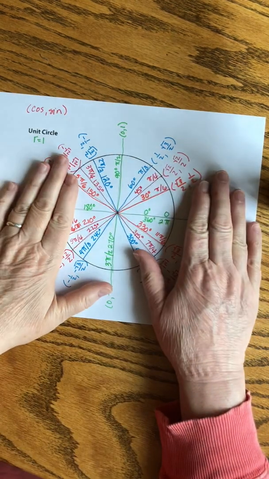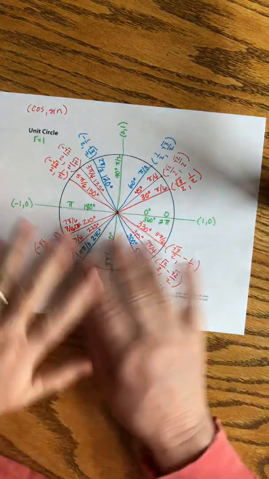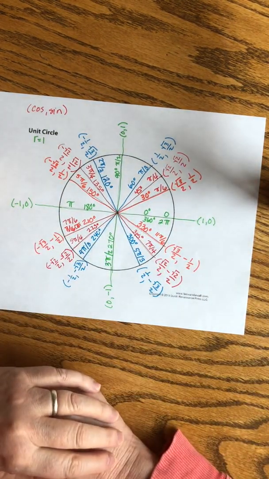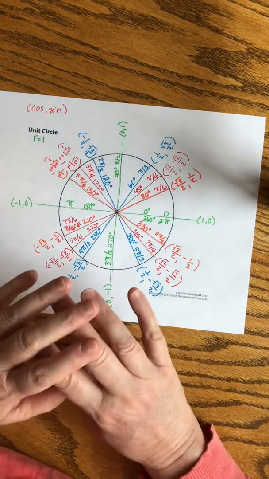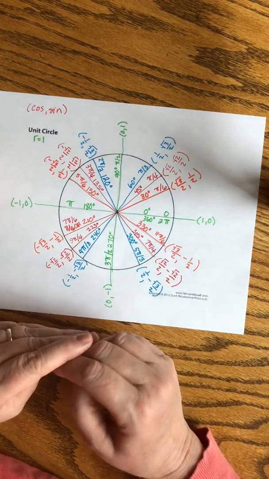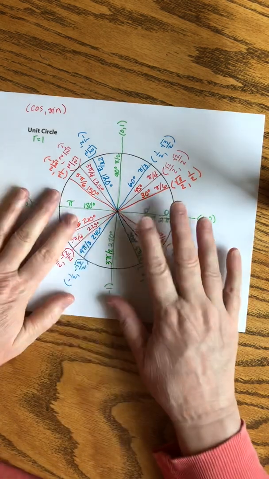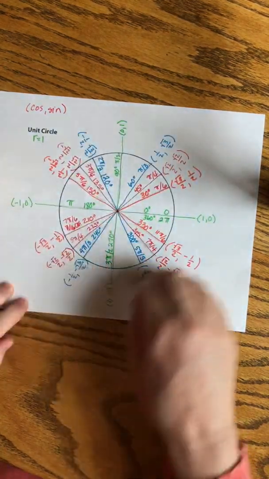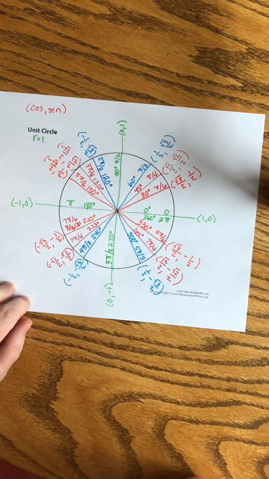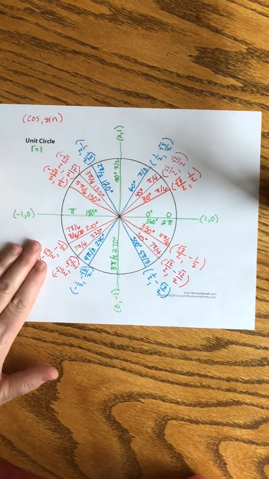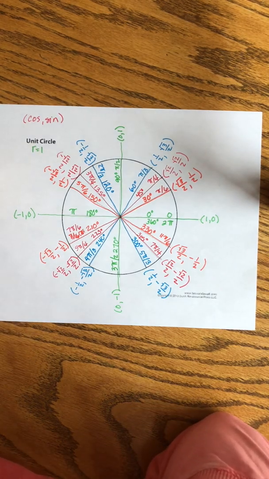If you sit down before you do your homework and create one of these, you don't have to write any of these triangles in your homework, right? Once you've got this memorized, you can use it as a reference and you don't have to make a note of it. On the test, if I decide I want to use this, I would give you one of these blank forms and ask you to fill it out at the beginning, and then you can use it in the test without having to show your work. So it's super useful, but we do need to memorize it. But you already know all of this and can easily calculate it.